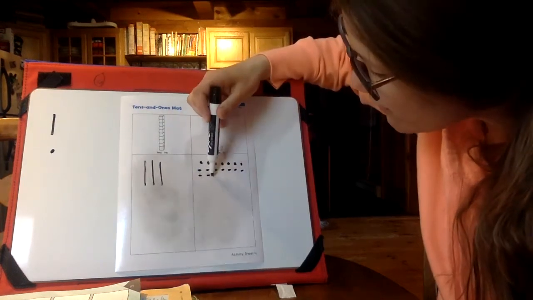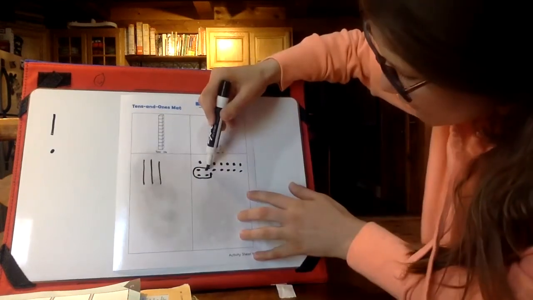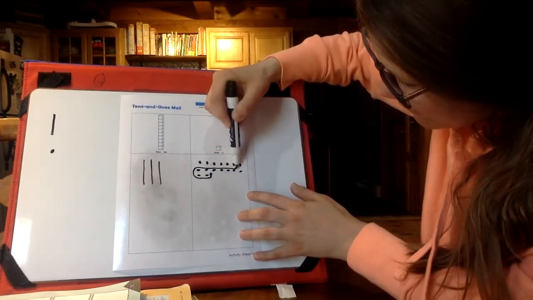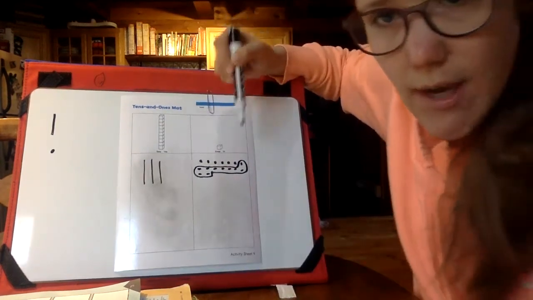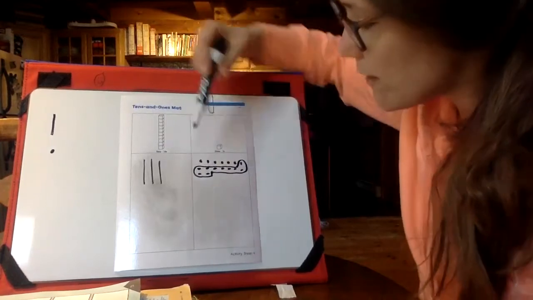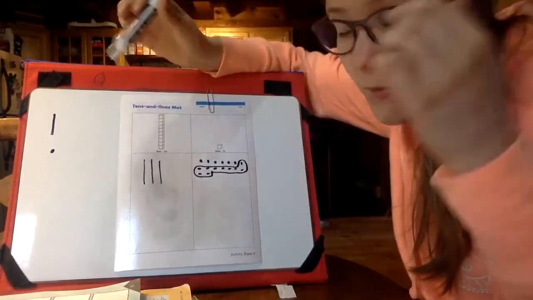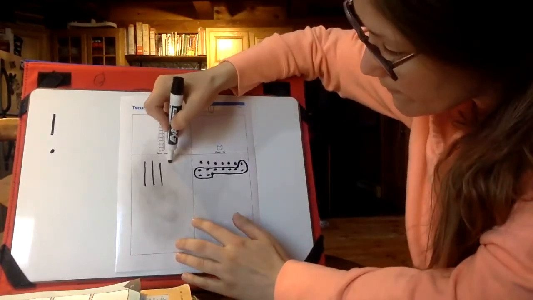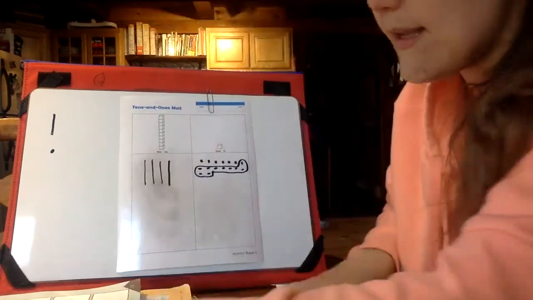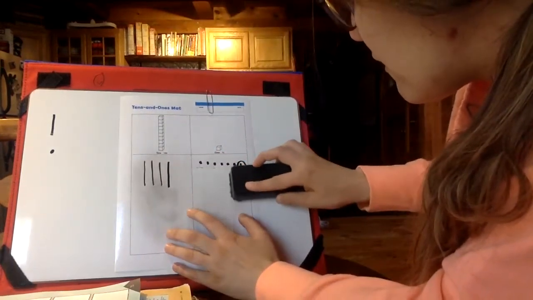Okay, so it's all of those, all of these, and this one. So the ones I circled, I am going to take off the board and I am going to put them together. In my head, I can picture this. I'm going to put all those little cubes together into one long. And then I'm going to take these off the board so that they're not there anymore.